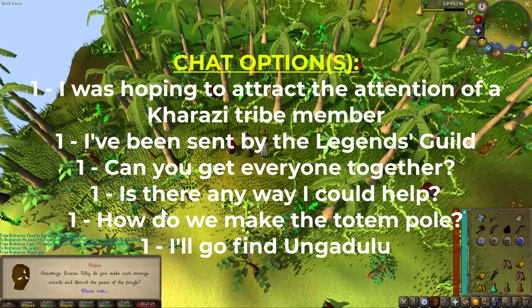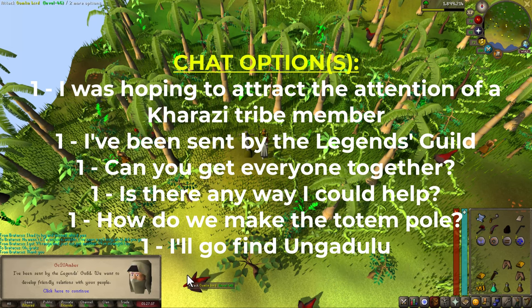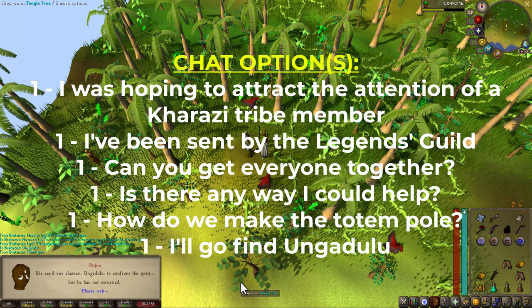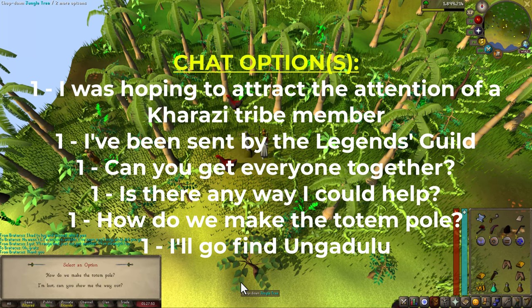Choose chat option 1 all the way through. 1, I was hoping to attract the attention of a Karamja tribe member. I've been sent by the Legends Guild. Can you get everyone together? Is there any way I could help? How do we make the totem pole? I'll go find Angadadulu.